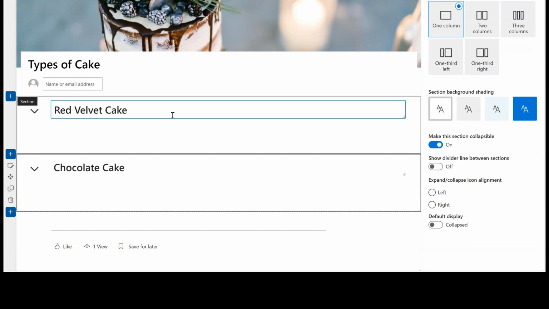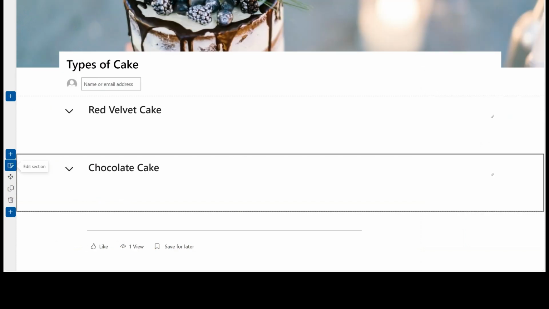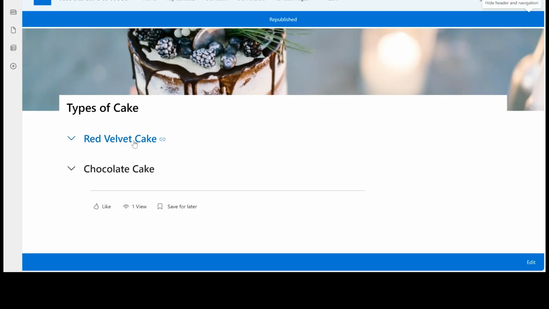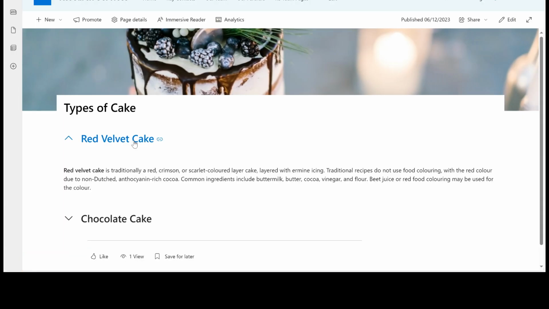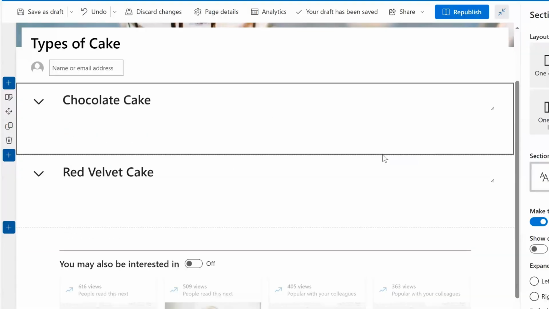So, of course, both of these sections are just one column, but let's try and switch this chocolate cake one to two columns. And as soon as you've done that, if you click on Republish, you will see that the red velvet cake is one column and it looks a bit like that, and the chocolate cake is now a two column.